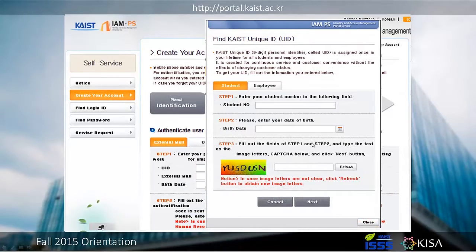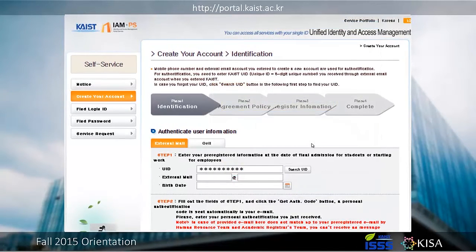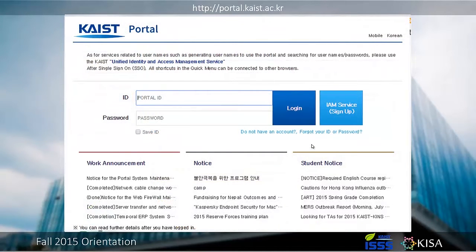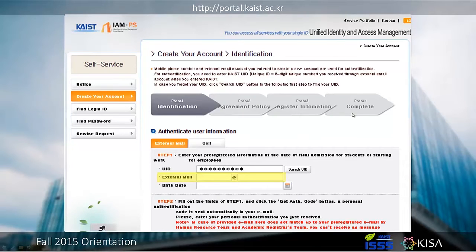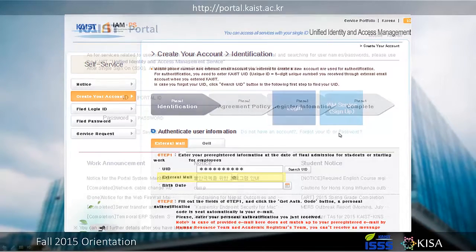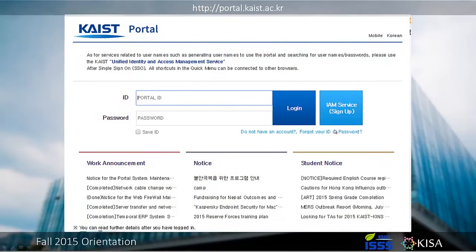To complete this step, you'll need your student ID and your birth date. And then you are asked to enter your external mail, and this must be the email account that you used when you applied to KAIST. If you continue through phase 4, you will have a username and password.